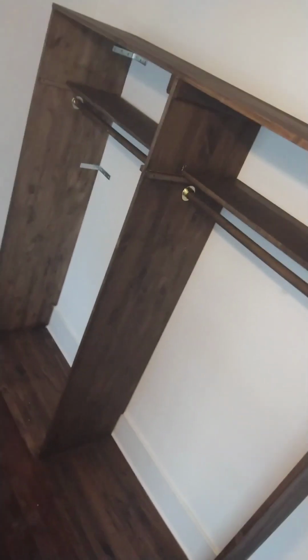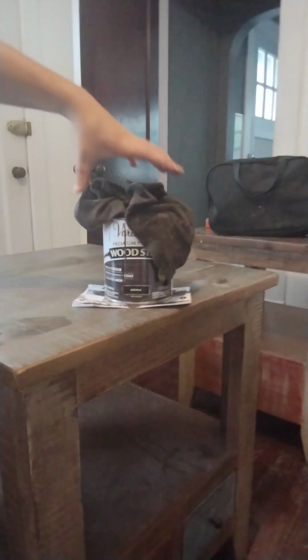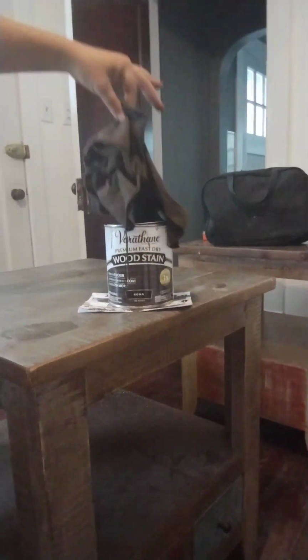All right, so I am finished with the closet project. I stained it today, and I even got the top done so I didn't miss any spots. I used this Kona wood stain and used a rag. So shelves and poles and all, I even had the trinkets removed and put them back on so that I could get under those to stain.